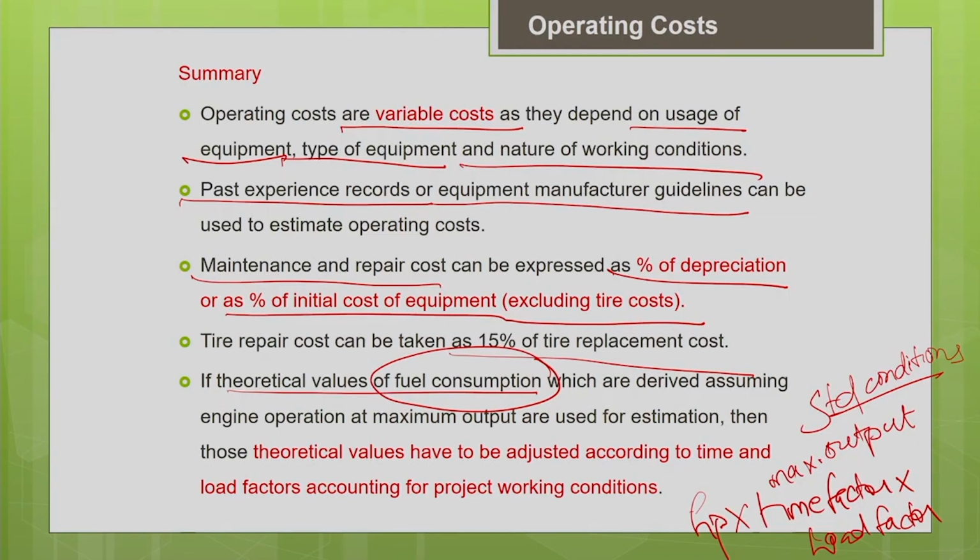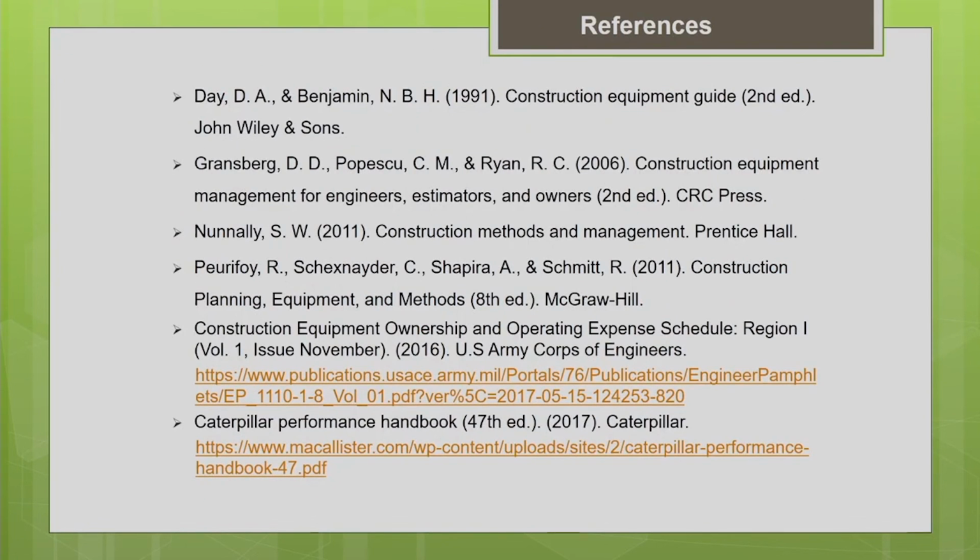So with this, we have come to the end of lecture 4. These are the references which I have used for this lecture 4. I would like you to download this Caterpillar Performance Handbook. Even the link is given. As I mentioned earlier, there is a lot of information on the fuel consumption, your filter, oil, grease consumption for different models of machine, and repair factors, the tire life. All these values, you can get much clearer information by going through this handbook, and there are also a lot of worked-out illustrations which will give you more information to learn the subject.